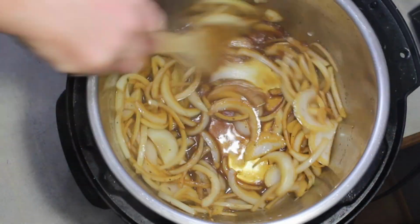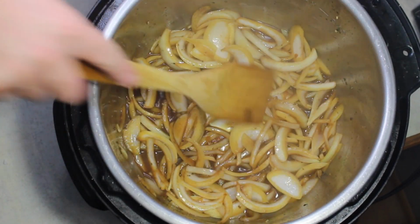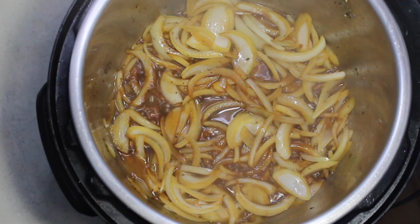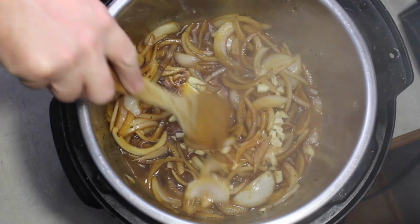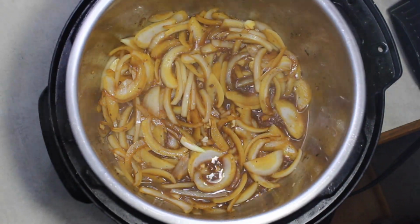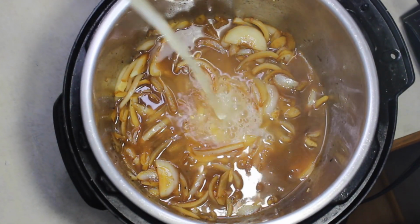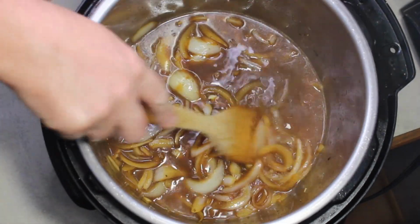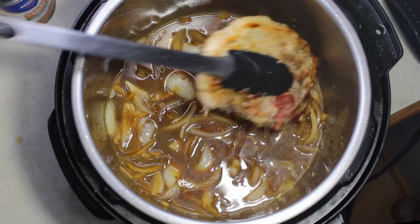We're going to simmer those onions until they're just about candy. Good. Well, they're just about right. We'll throw in our garlic. Smells good. Give it a little simmer for about a minute. Let that garlic open up a little bit. We'll add the rest of our chicken broth. Give it a whirl. We'll cancel our saute function.